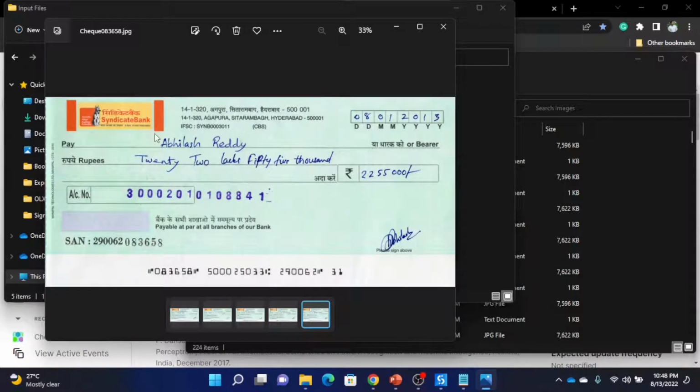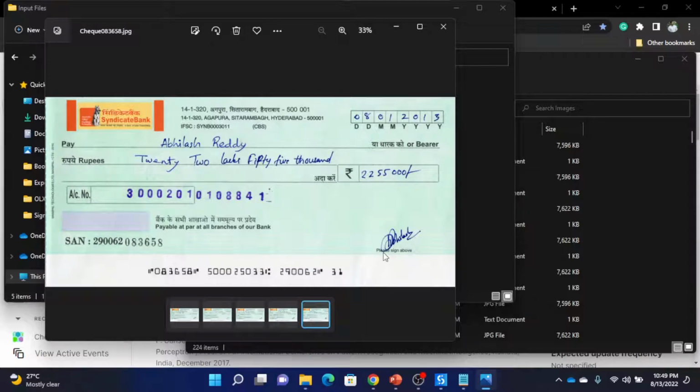So we'll be extracting few fields from this check, like the name, the date, amount, account number, check number, and also we'll try to extract this reference code and then the signature. So these are the fields we will be trying to extract, but we'll be mainly focusing on this signature part. So we'll try to build this use case and see how it works.